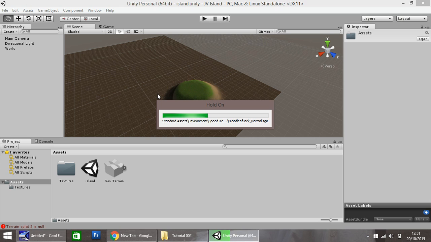So we're nearly halfway there importing. I'm not going to babble on too much, but we're going to place our water now and then quickly create a speedy island, and then that will be the end of this tutorial. In the next tutorial, we are going to start building our tree. We're going to put in our person to wander around, and we're going to slowly add in a few more things. As I say, it's only a mini series, not meant to be a big long series. It's just a quick one to show you how to do different things within an island landscape.